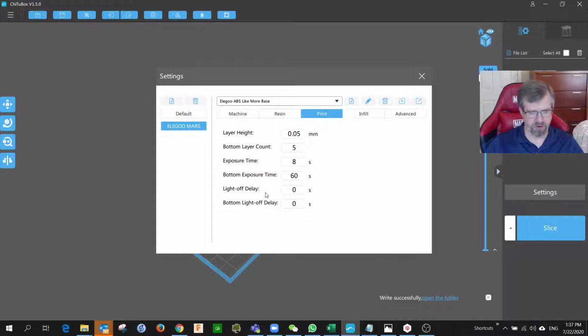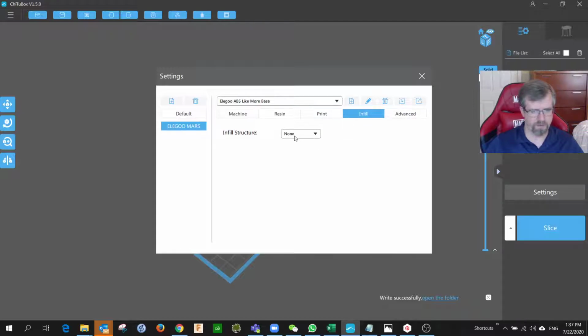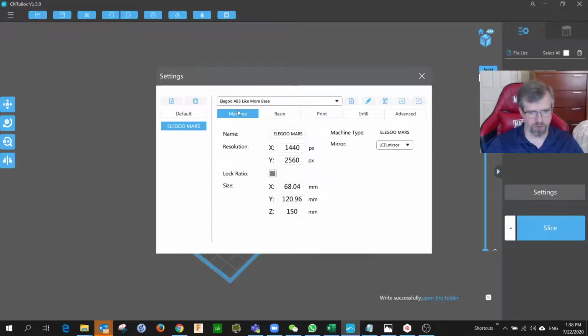Getting into these parameters and tweaking them can be a whole different set of learning. It's not something, once I have it set up, that I generally tweak very much for this type of printing. There thankfully is actually very few parameters to mess around with. Infill, just leave it off, and anti-aliasing, I also leave it off. This I haven't messed with, but basically I think when you have some sharp edges from layer to layer, it tries to naturally smooth those edges out when it does the slice. Today we're going to try to use the ABS Like Moreno base.